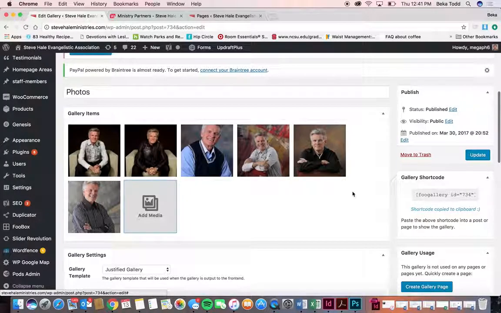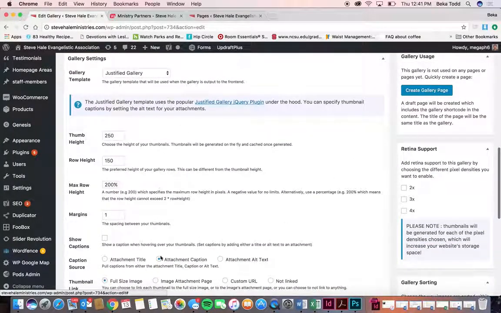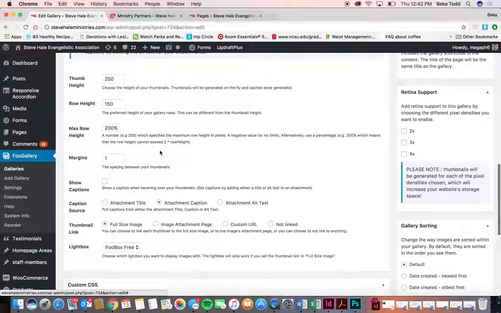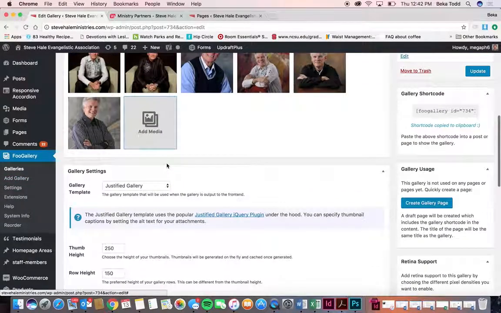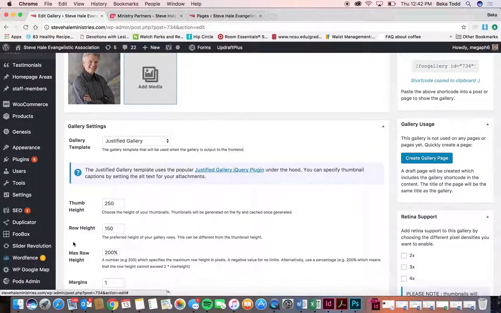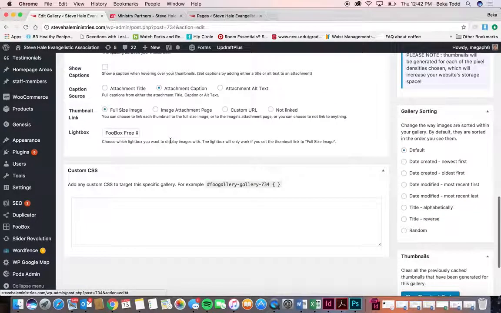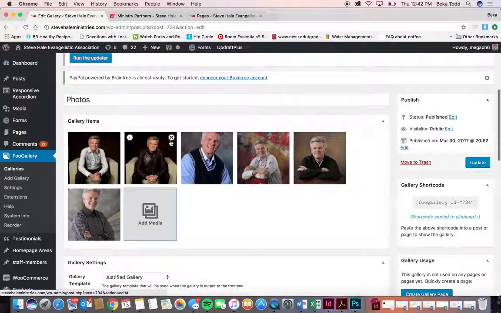And then you would hit update. And all of this is the formatting of the FooGallery, and I don't think that you would need to worry about anything there. You can add a new gallery if you want, but you could just mimic exactly what this is and duplicate this. So yeah, I think that's all you need to know about FooGallery.